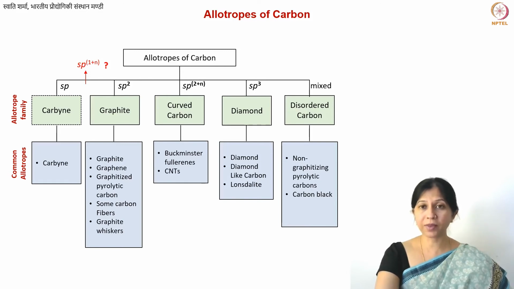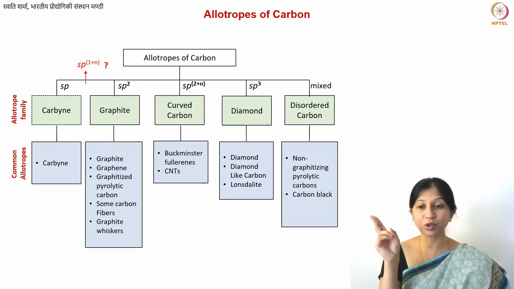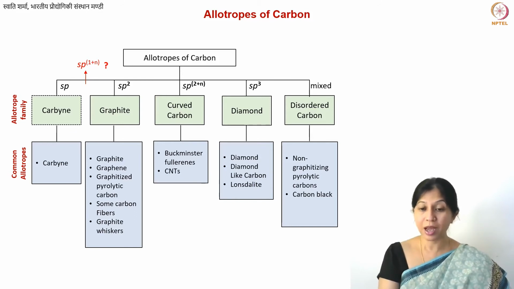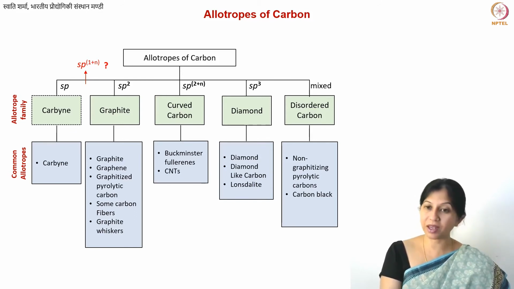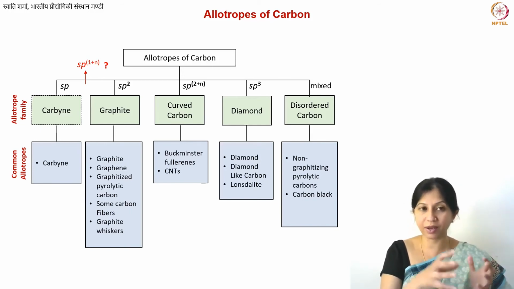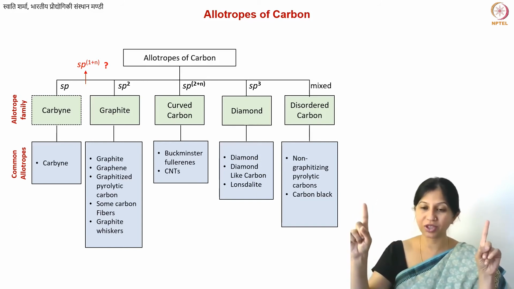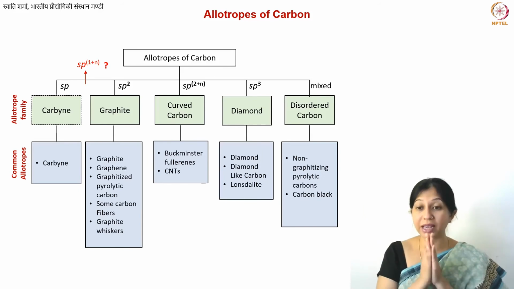Another interesting thing is that we know that there is sp2 plus n, something between sp2 and sp3, but do we know something between sp1 and sp2? In my personal opinion, that should also exist when we have something between 2 and 3. But the point is that right now we don't even know sp1 carbyne type carbon structures properly. So first that needs to be discovered, and then we will probably go into what is between sp1 and sp2, and in fact there can be something between sp1 and sp3 also, which is also an interesting thing. So all of these materials are yet to be discovered. So this is our very, very basic periodic table of carbon.